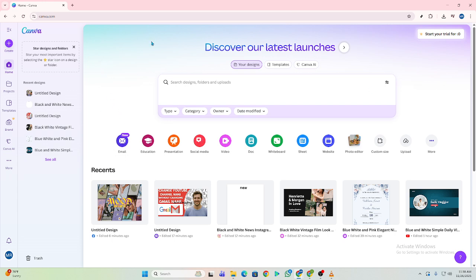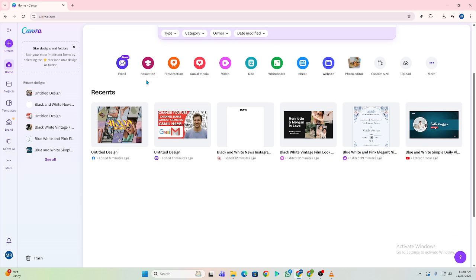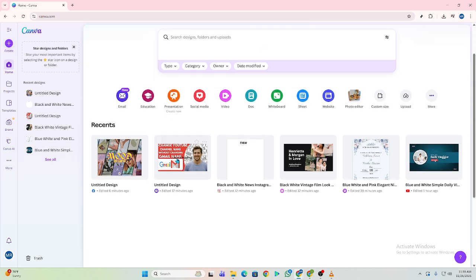All right, first, open the Canva design that you want to turn into a template link. Make sure your design is final and ready to share. Next, click the purple Share button in the top right corner. You'll see different sharing options pop up, like email, link, or social media.